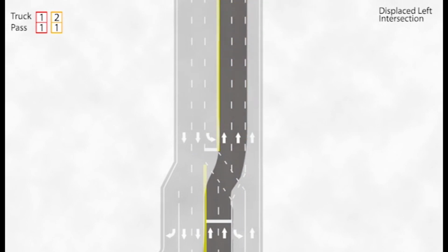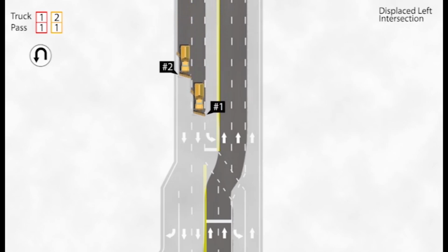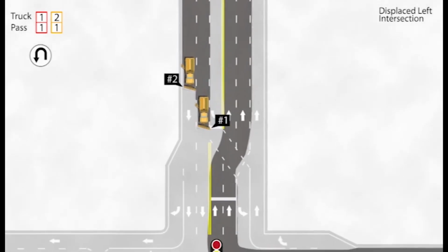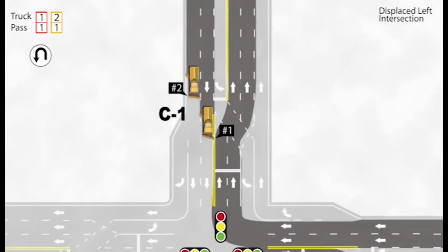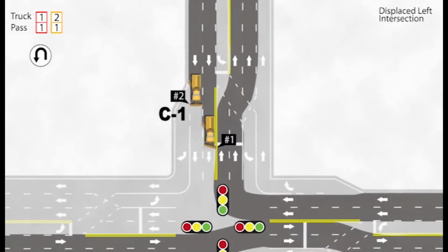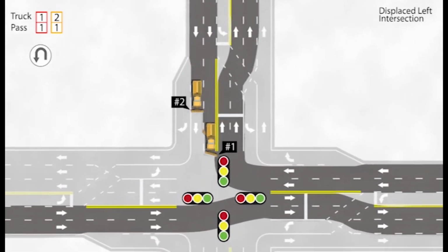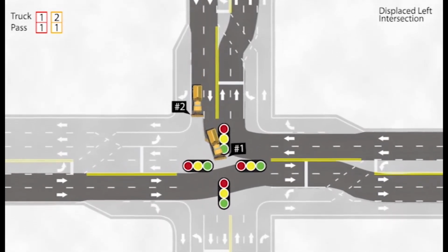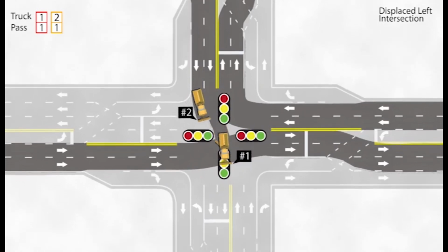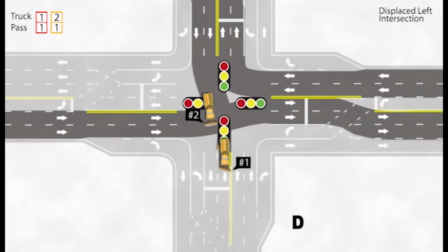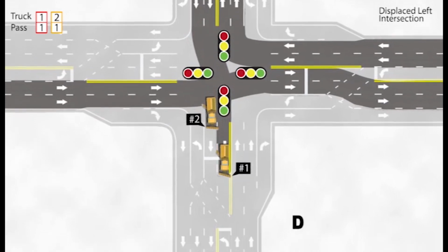At point C, both trucks turn around, staying in formation, and continue past 1-1 and 2-1 in the opposite direction of the crossroad. Truck number 1 is in the center lane and truck number 2 in the right lane, with front plows angled right and right plows extended. At point C1, truck number 1 shifts to the center lane as it approaches the intersection. It shifts back to the left lane while crossing through the intersection, then continues in the left lane to point D, the crossroad's far end point.